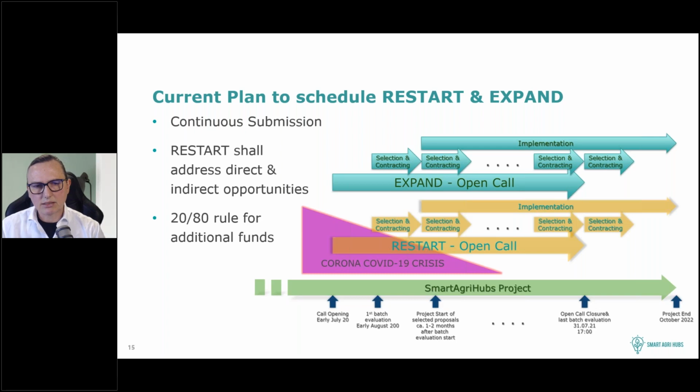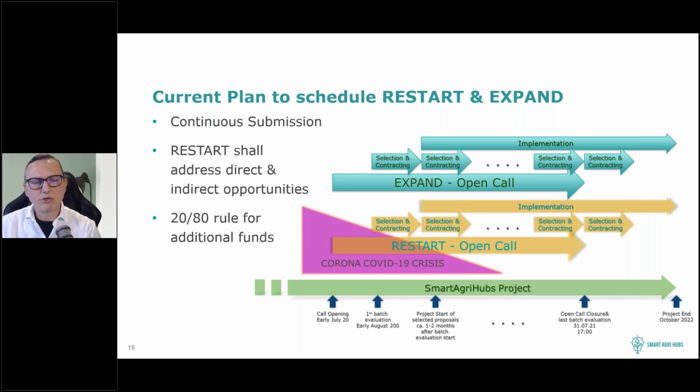So this means that, possibly monthly, we are planning to have dates where we say that at that date we will start with the currently submitted batch of proposals we will evaluate. This means every month you can submit proposals, and the ones that are there, we will evaluate. And this we will do until the end of July next year. That's the idea in this open call.